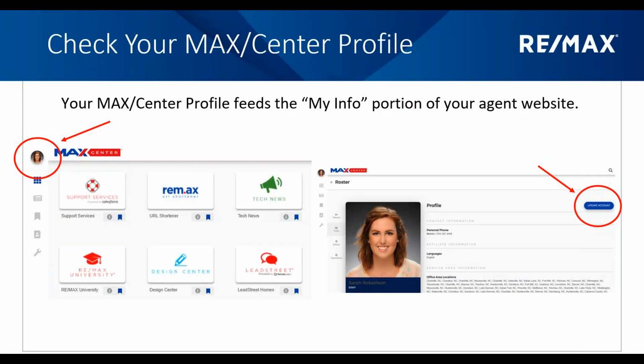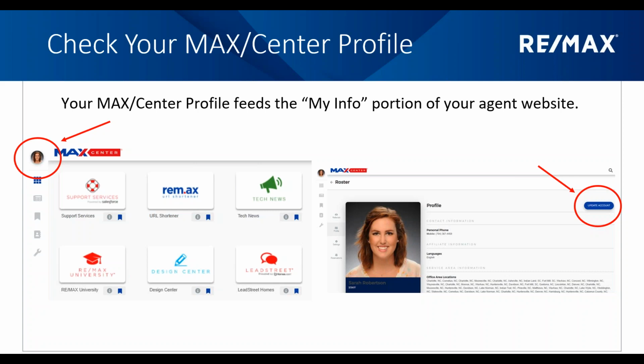If you're at home or in the building and want to follow along, the reason this is important is that all the information on your website, like it was previously with Lead Street, is going to be driven from your profile in Remax.net. So if you log into your Mac Center, there are actually two spots: you can click on your face here, or I believe there's a profile button. Even Mac Center is screaming at us to update your profile at the top. That's because all the information there is going to drive a couple of things.